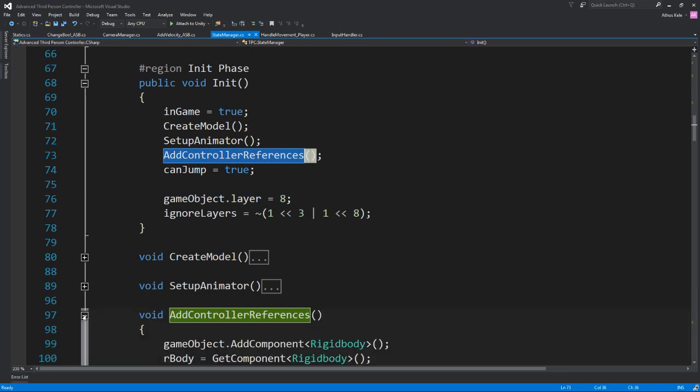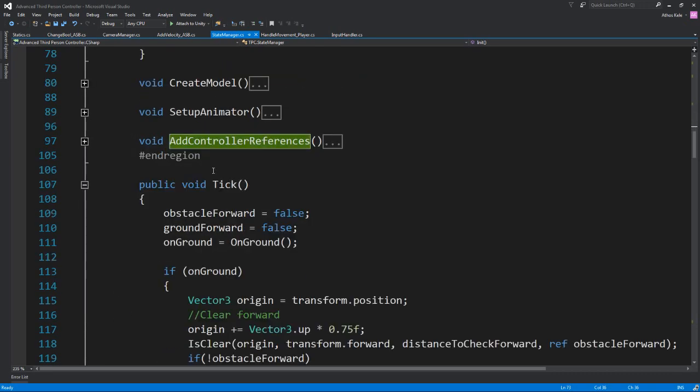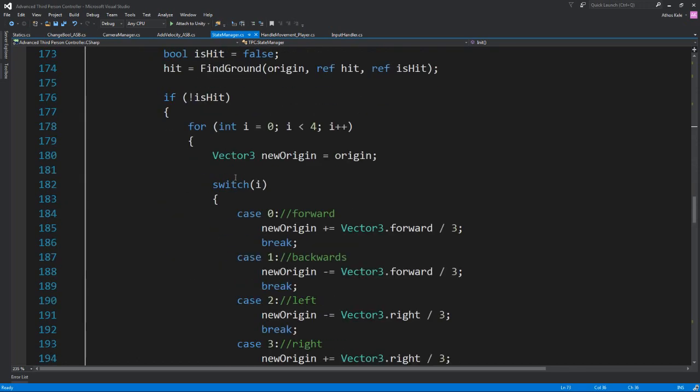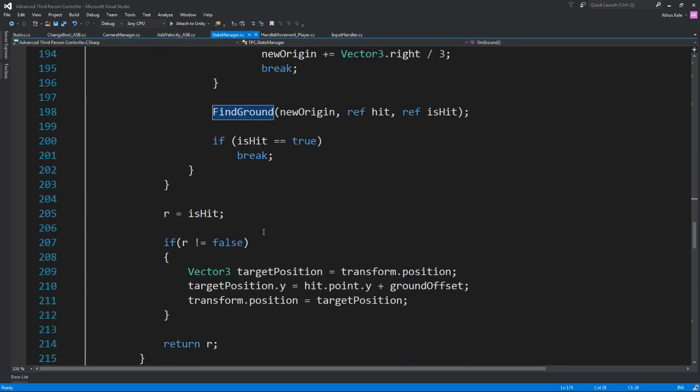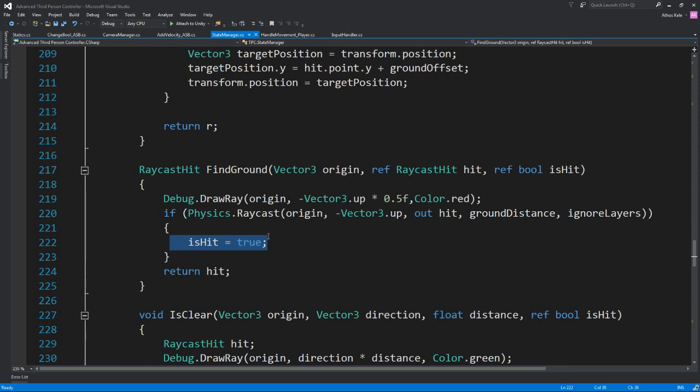We've seen the rest in the previous part. Now let's go where we were, over here, find ground, ignore layer. If we hit something, then it's going to turn is hit to true, and since this is a ref boolean, it's going to also update the boolean above, outside of the method, and this is going to return the hit, if so we need the hit, and it's also going to assign the hit, since this is also a ref variable.